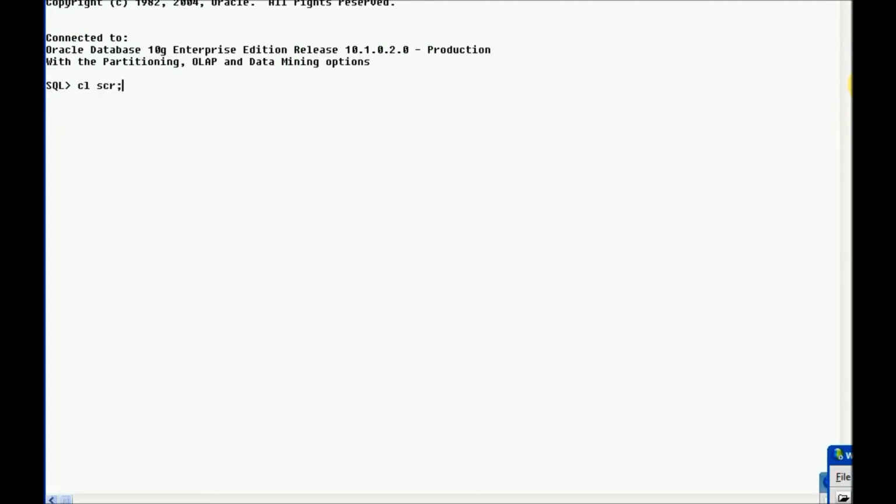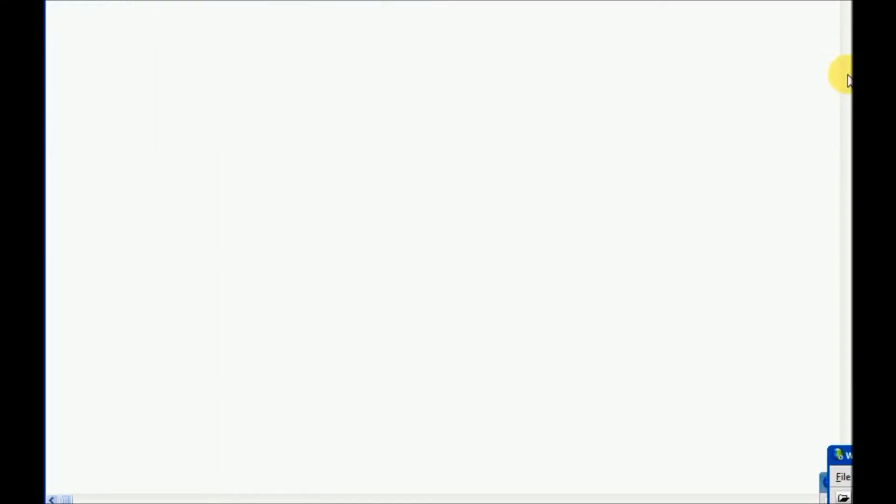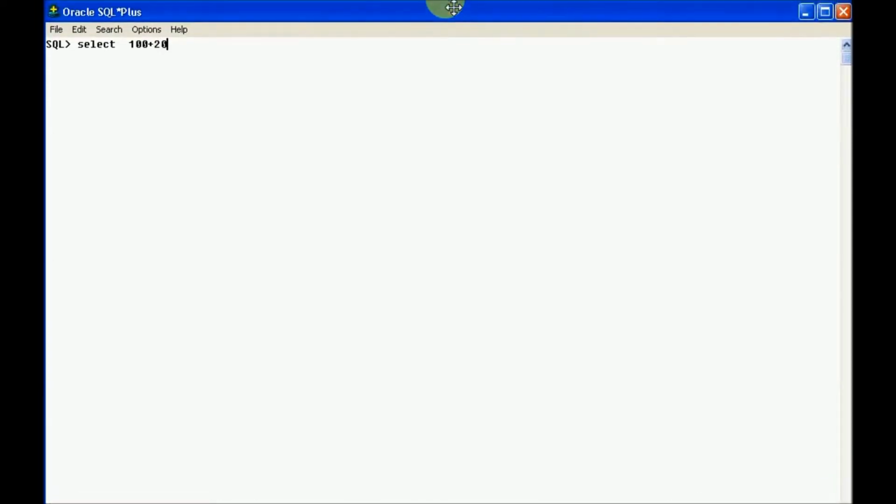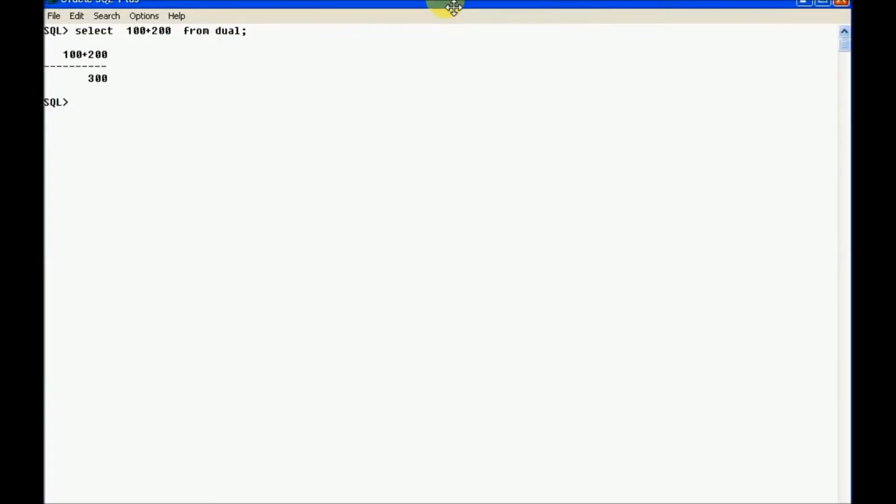Okay, now see, select 100 plus 200 from dual. See the output title. Okay, select sal from EMP underscore details. So whatever column name or expression you are specifying, by itself it is displayed as the title.